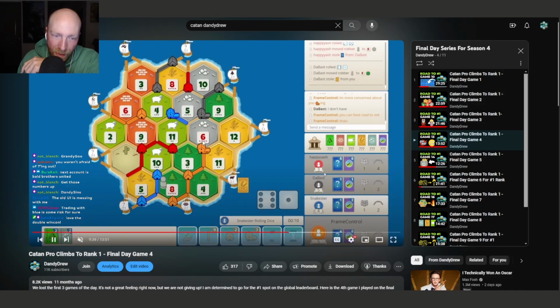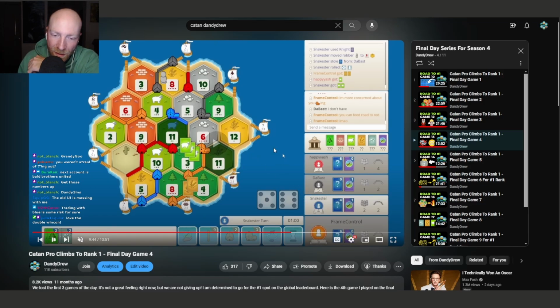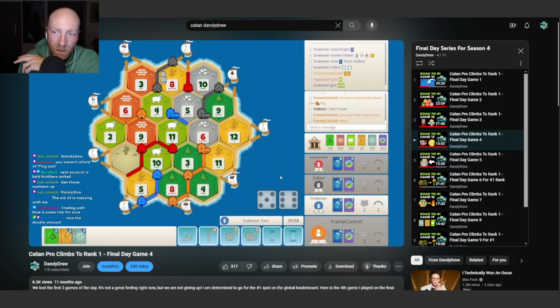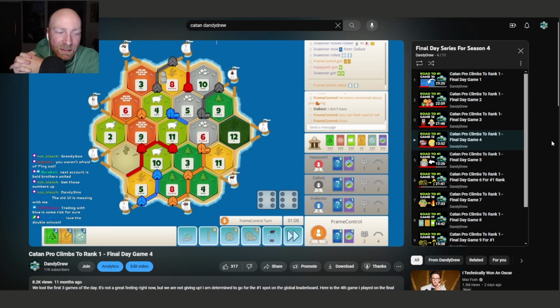Imagine if we had the wood port here. Ooh, big hit on us. Big hit. Oh my god. This sucks. When you see this kind of stuff, this guy getting spiteful, I don't know. The 8 is never the block. It's definitely me there, but this is, you know, 1900 elo Catan for you.